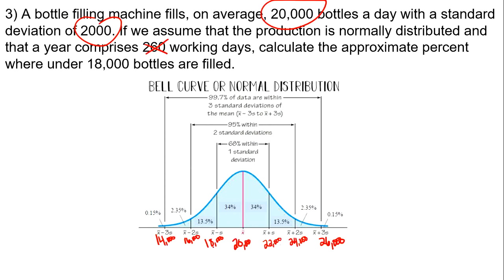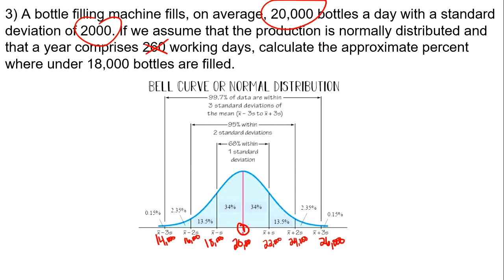Okay, so if you have questions on how to fill this out, all I'm doing is starting with the average, and then I'm adding the standard deviation once, adding it again, or adding it twice from that average, and then adding it 3 times. And then I'm subtracting when I go left. So I'm subtracting the standard deviation once, subtracting it twice, subtracting it 3 times. Okay.